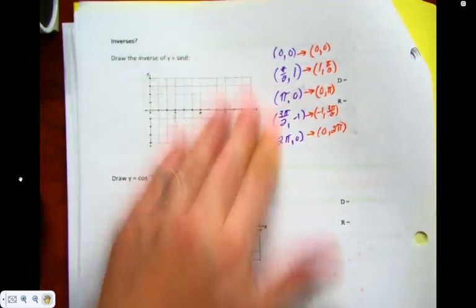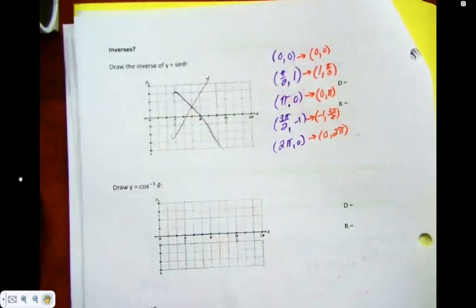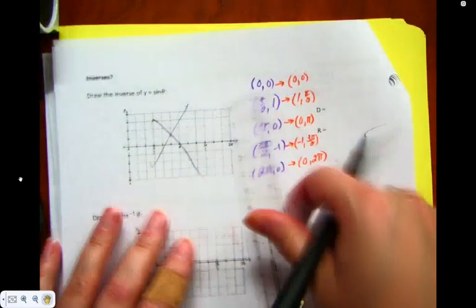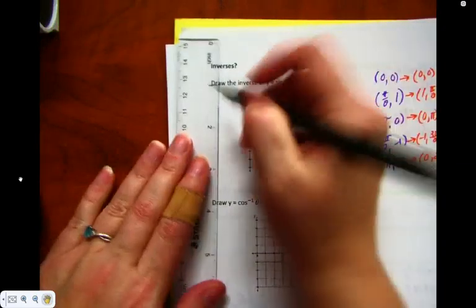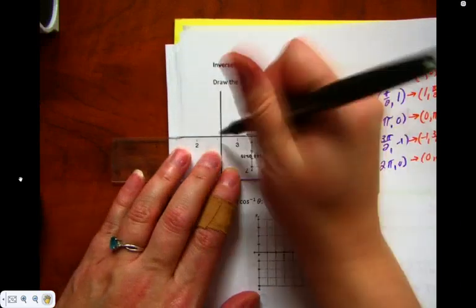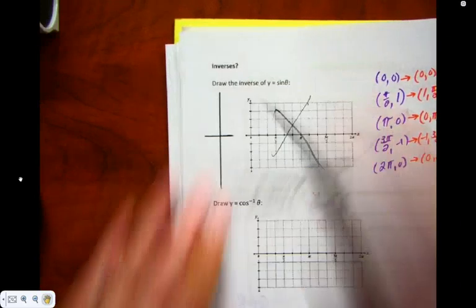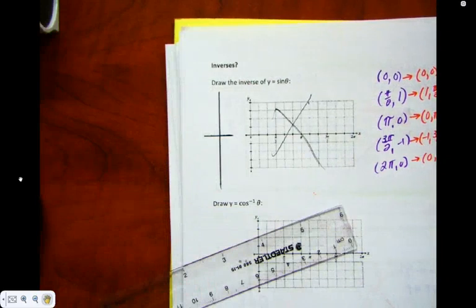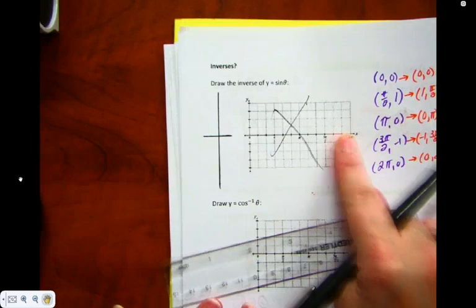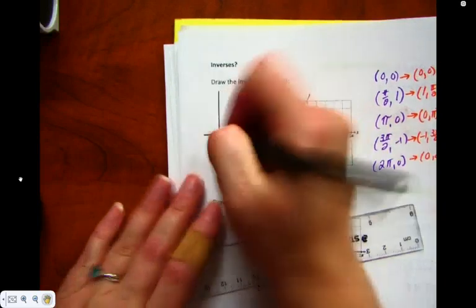Now these are our normal trig axes. I would not use these. The book will give it to you like this. I would not use them. I would redraw my own. I'll show you in a second why I would redraw my own. I like to redraw it. I'm going to draw a long y-axis, but I'm going to do a fairly short x-axis. Why am I suddenly now flipping that? Because we flipped the coordinates. So I don't need this long axis, but what I do need is negative one and one.